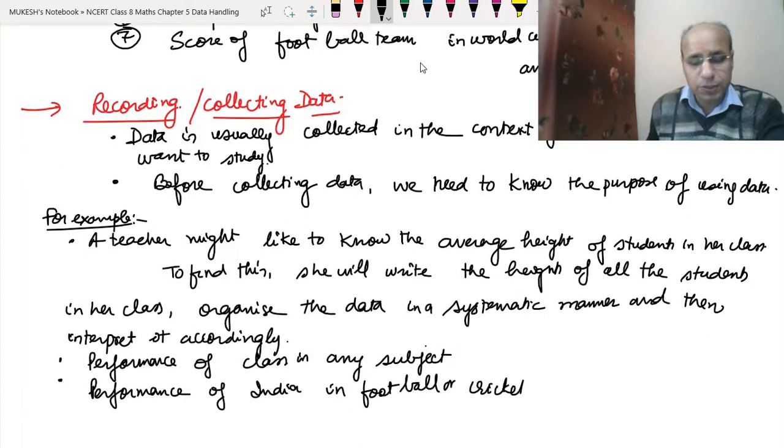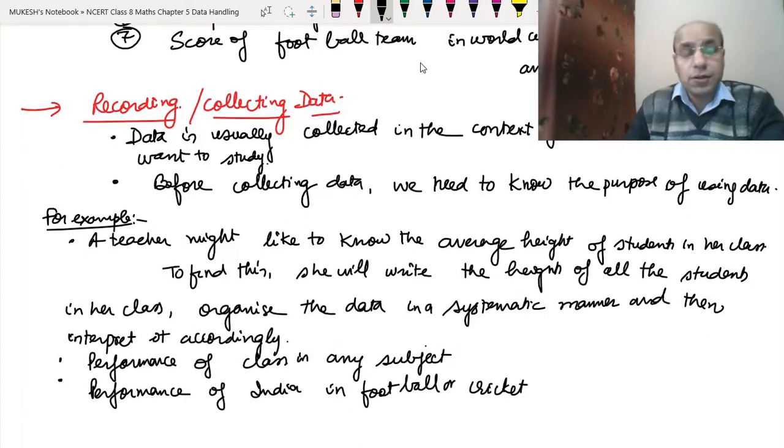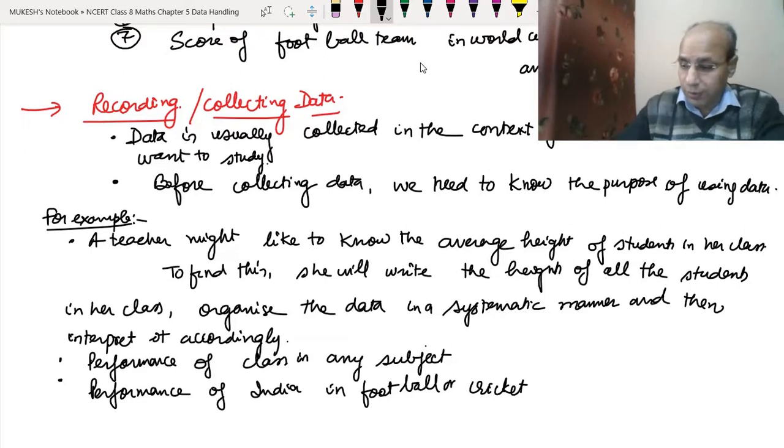For this purpose, what we need to do is count how many matches we have won or how many matches we have lost. If it is football, then by how much the scoreboard was, meaning how many goals India scored and by how many goals it won or lost. Same way, if it is cricket, then by how many wickets it won, or by how many wickets it lost, or by how many runs. Okay, so there are various things that we can compare to see the performance of the country.